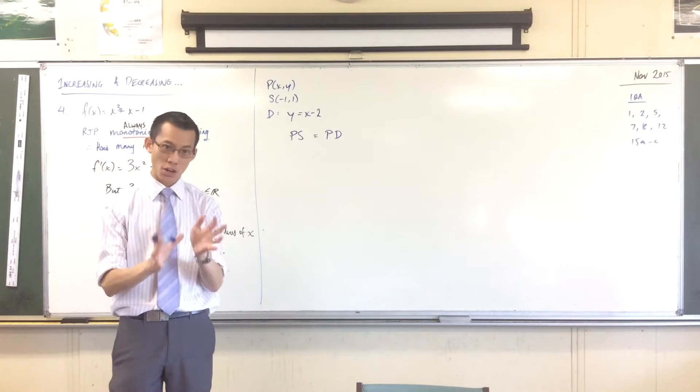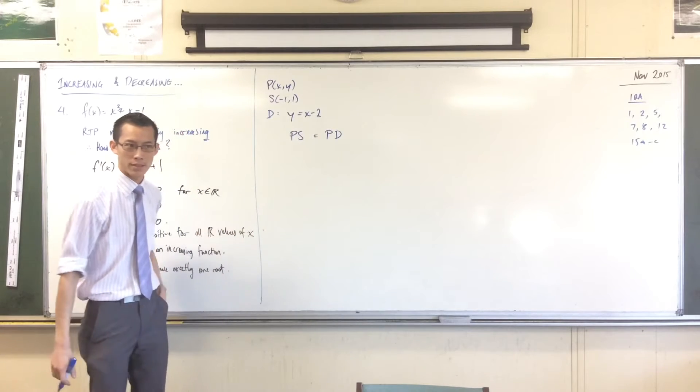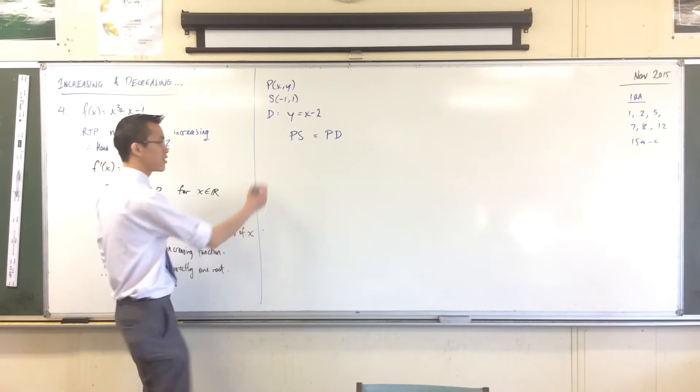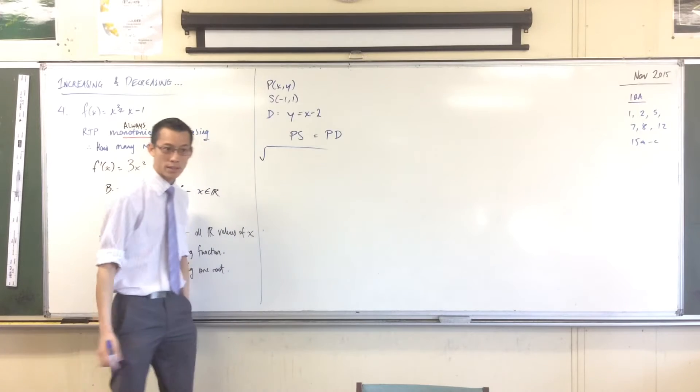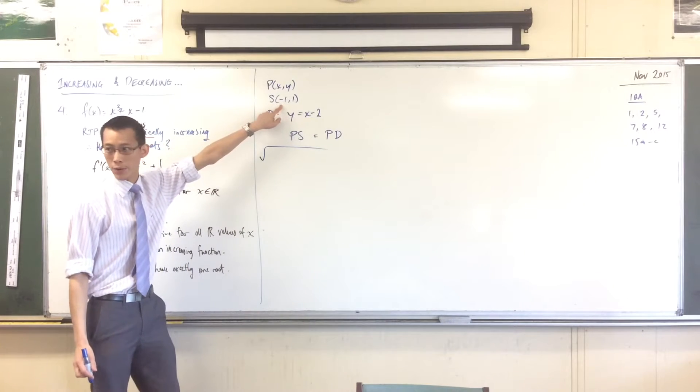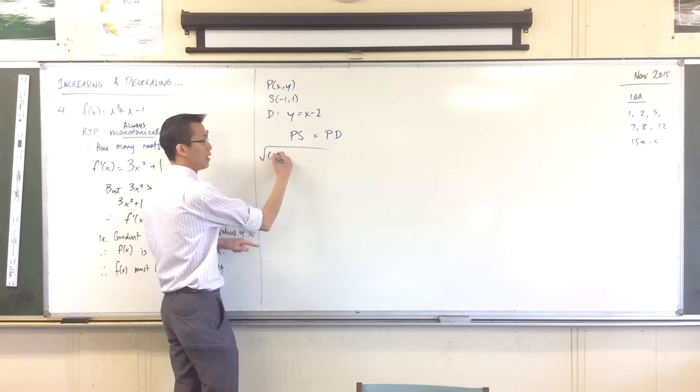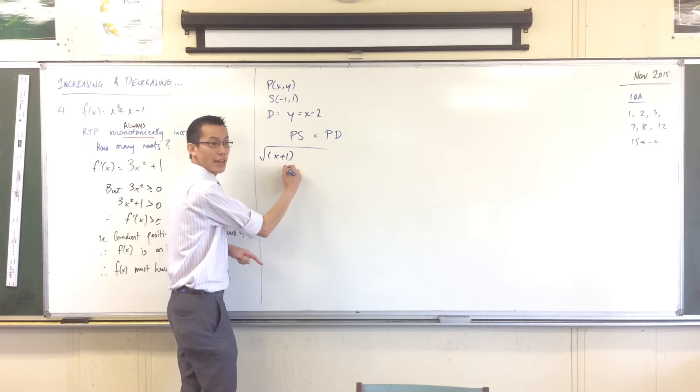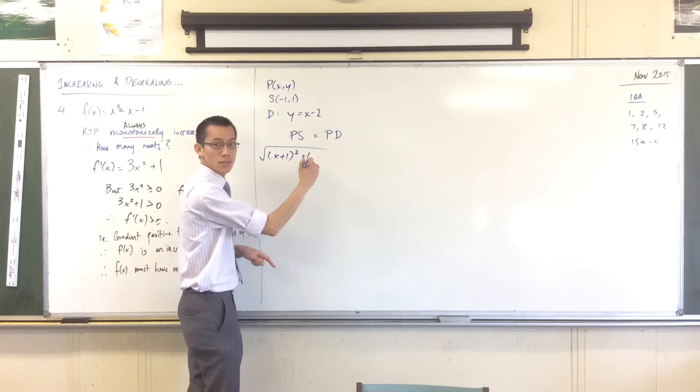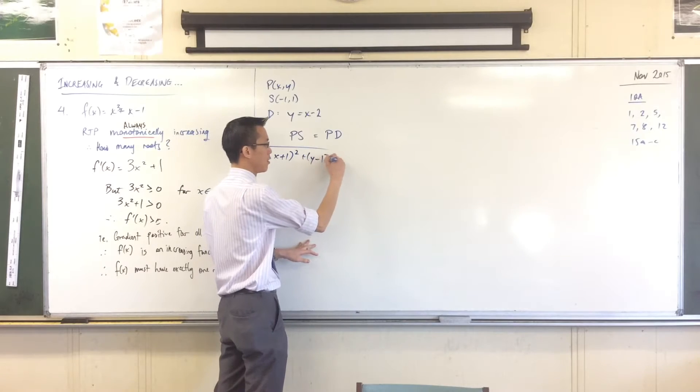Now off I go with my coordinate geometry methods to actually evaluate this thing. On the left hand side, I just have distance between two points. I'm going to have, I'm going to make the square root. Looks like an x plus one because it's a double negative. Plus y minus one. Very good. All squared.